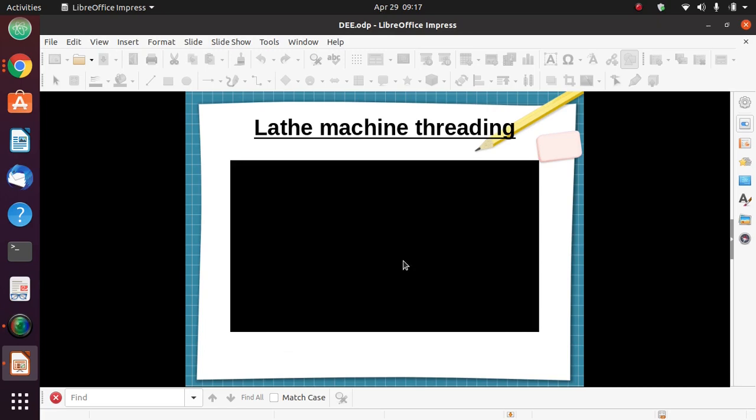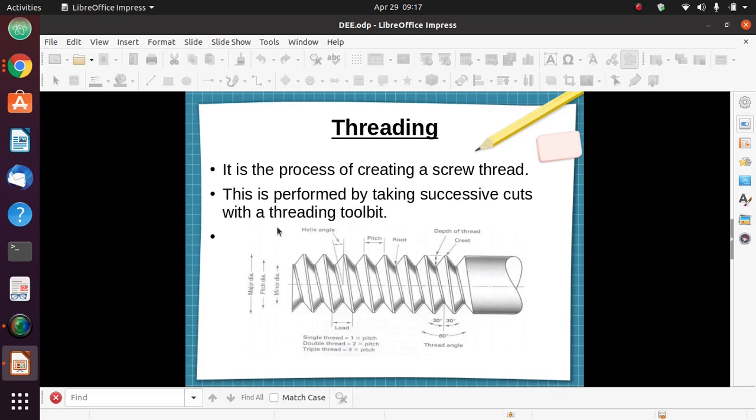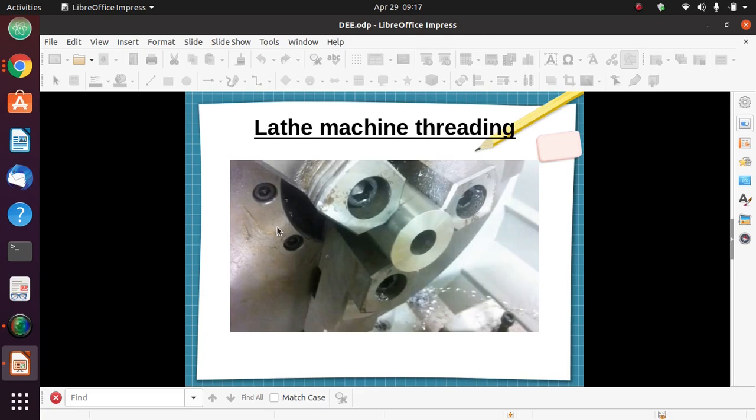Now, I will show you a video so that we can see how these threads are usually made. We can make them by hand or we can make them by machine. What I'm going to show you is by machine, a lathe machine. I'm sure by now, since I've mentioned lathe machine so many times, we have seen it and we have an idea of how it looks like. So I will show you how it is done using a lathe machine. If you have any questions, please let me know.